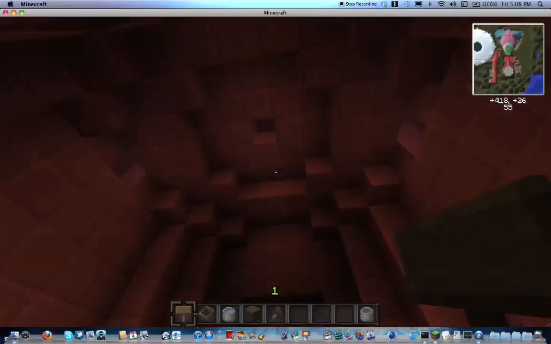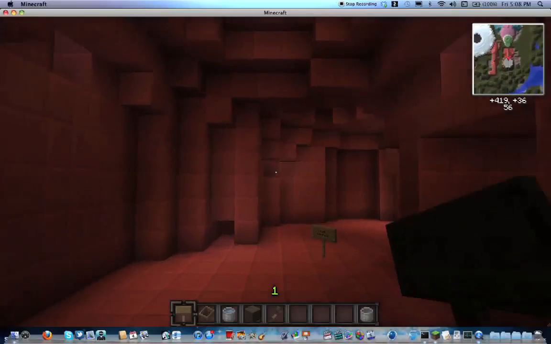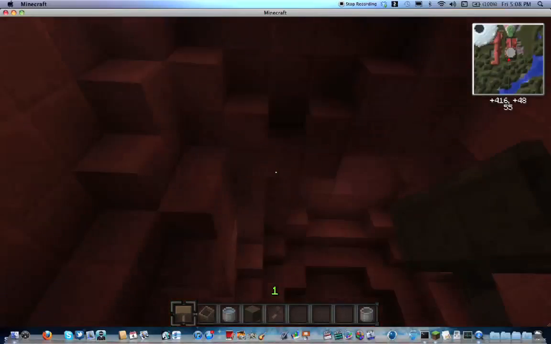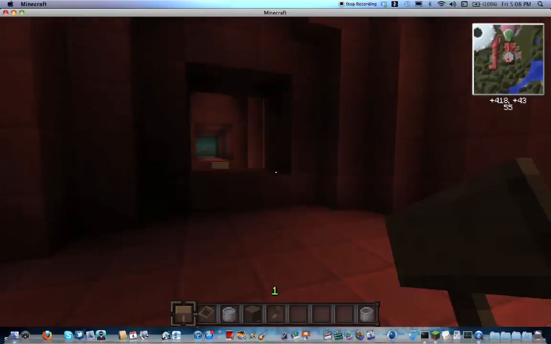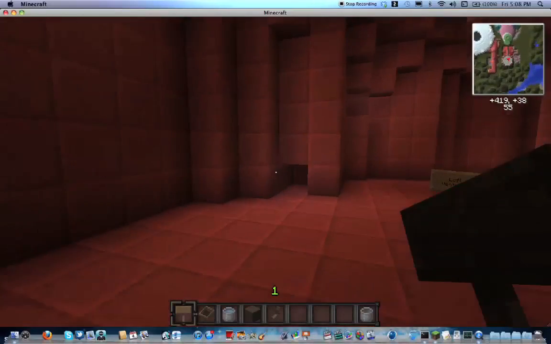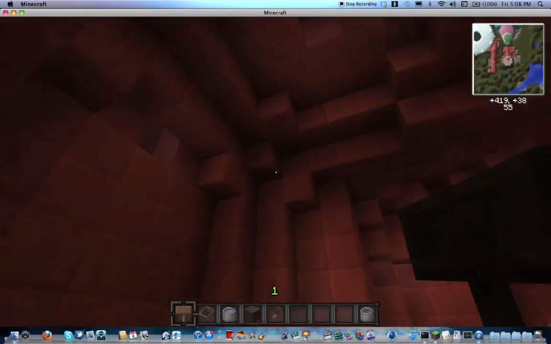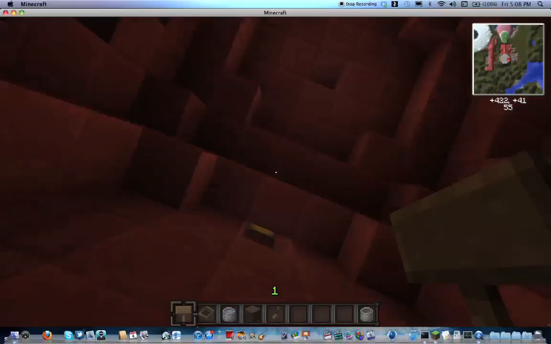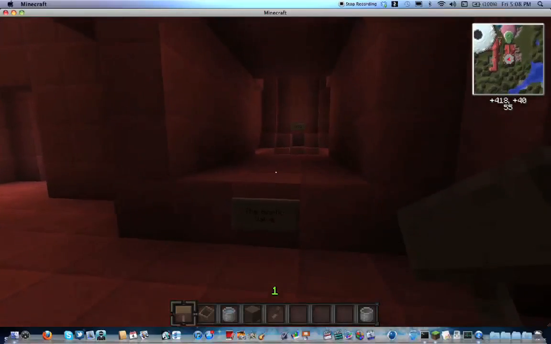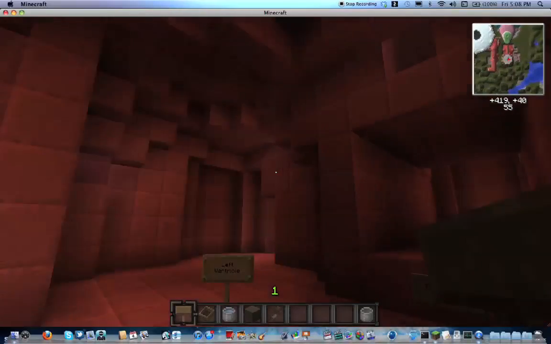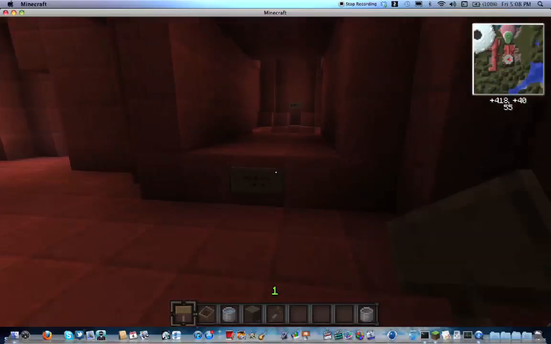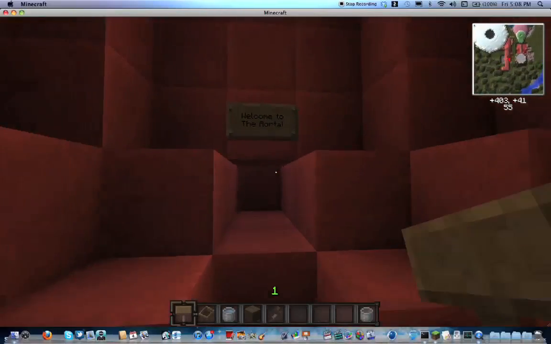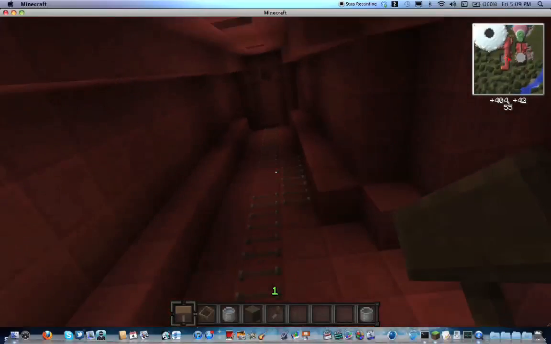So for those of you making adventure maps out there, this is one way to light your map, especially if it's in a cave or in a body or a building, where it still allows you to be immersed in the world without having to see glowstone. There are some places over here where you can just barely see the glowstone, which is not so bad. But just so you know, that's what those holes are, and that's what's lighting the area. So here we are in the aorta.